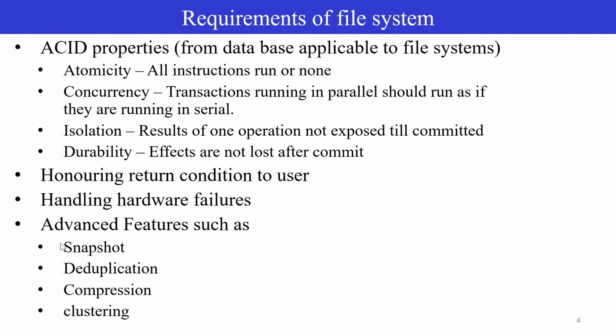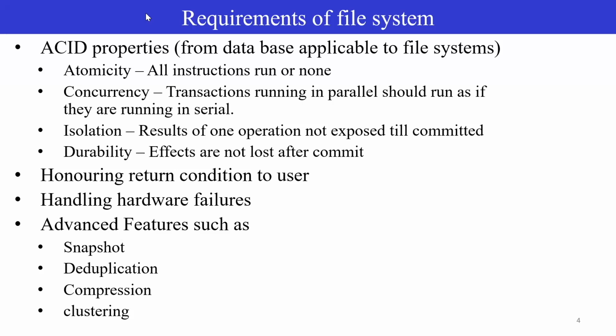Things like snapshots. A snapshot is a point-in-time representation of the file system. This is used in case a file system is in a bad state, and you revert back to one of the snapshots. Normally all file systems nowadays have snapshotting that happens in minutes, hours, days, and years. Then deduplication is a mechanism by which, especially now with all the social media, you're going to have a case where file blocks might have the same content. So you don't want to keep storing the same data across multiple files or even across multiple snapshots. So deduplication becomes very important.